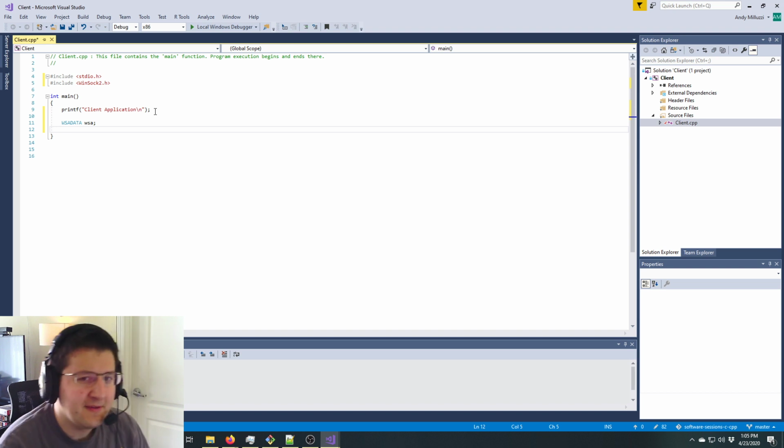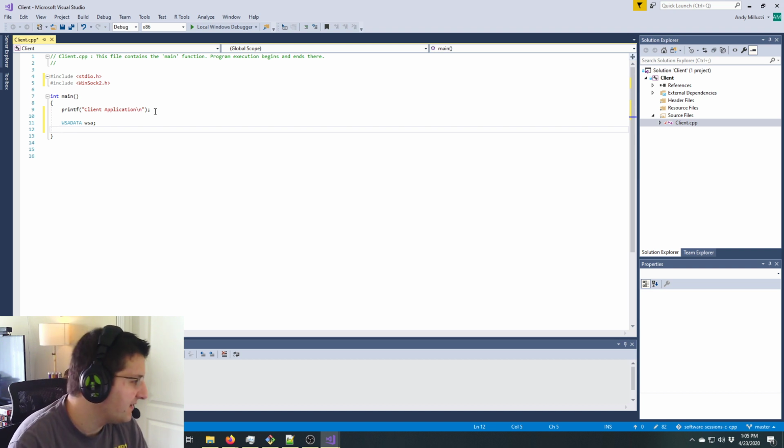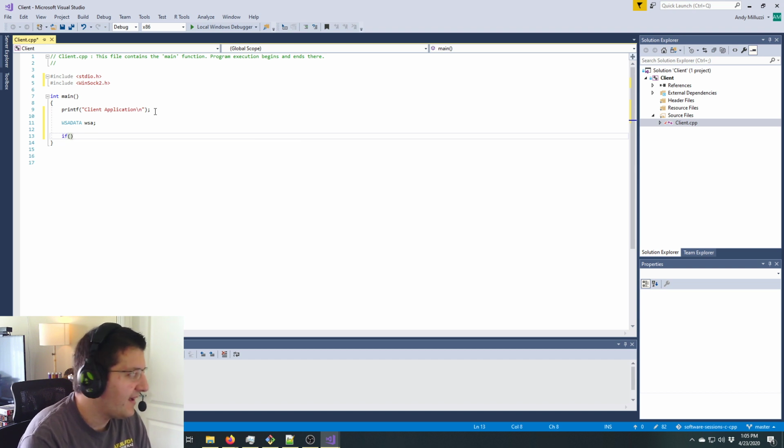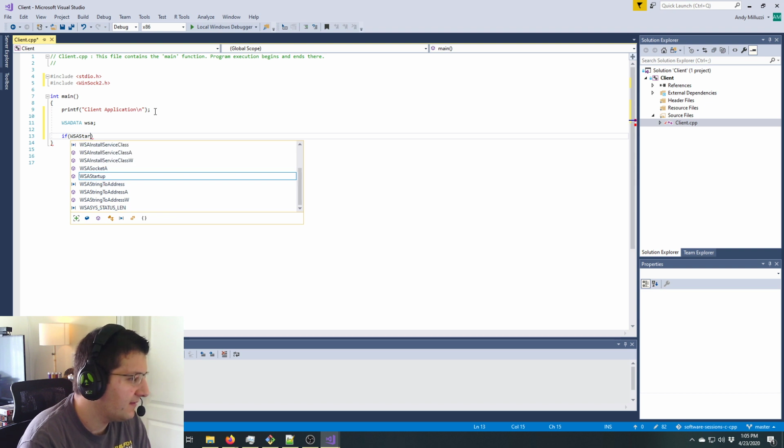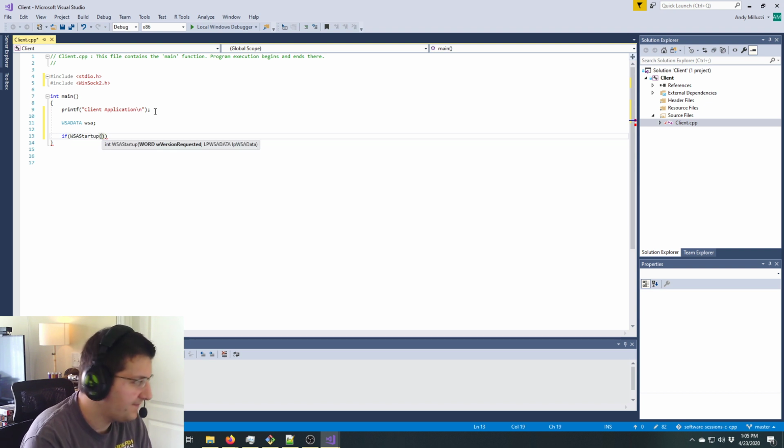WinSock is one of those things where you always want to check to see if you have an error or an unexpected return, so we're going to do that as well. After I start up WSA, I'm going to check here and do a WSAStartup. It requests a version and a pointer to the WSA object.